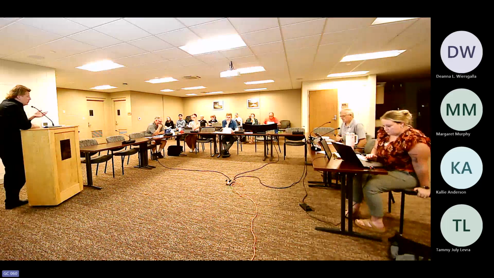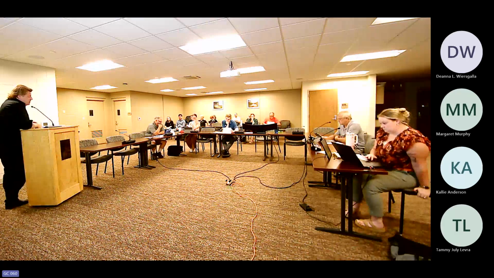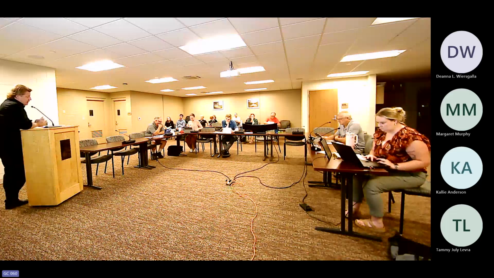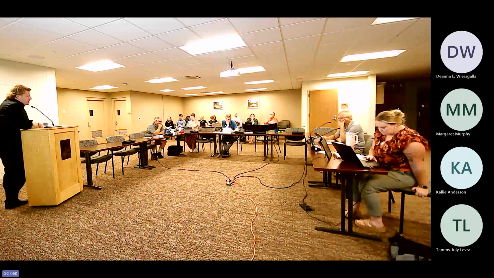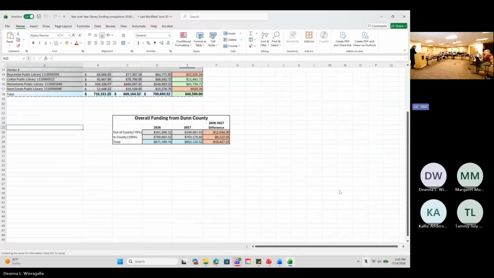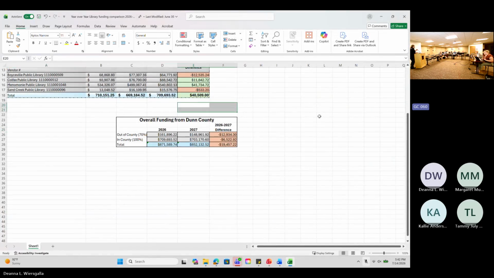However, one of the things that's important to note is that of that $6,500, it's an average. So you can see that library funding is set to increase to the Boyceville Public Library by $2,800, increase to Colfax by $9,000, and decrease to the Menominee Public Library by $17,600, right? That's a pretty big hit. And then also a decrease of $843 to Sand Creek. Now, when we think about Menominee versus Sand Creek, they're basically the same kind of a hit, no offense, Shelley, but based on the sizes of libraries that we're looking at.